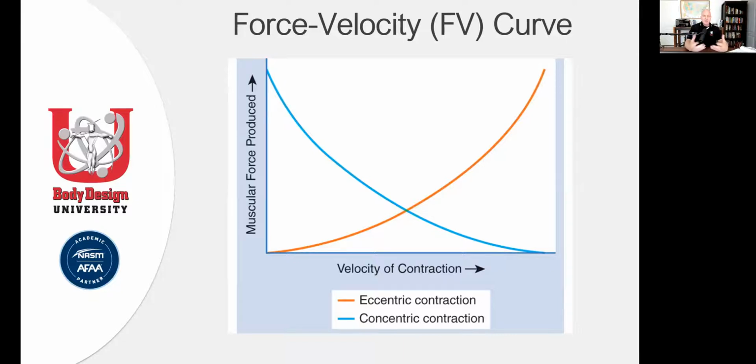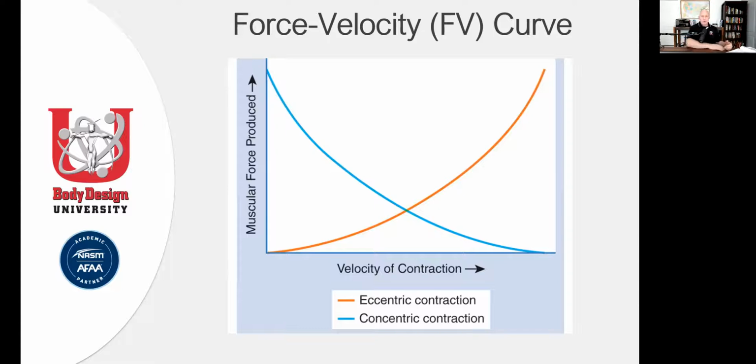And with that, all of a sudden, we're back to the force velocity curve. That's one of the reasons why, as muscles shorten and you try to increase the speed of shortening, you're going to have to use, quote, less resistance. This is where it can get a little confusing. Think about a dumbbell curl.